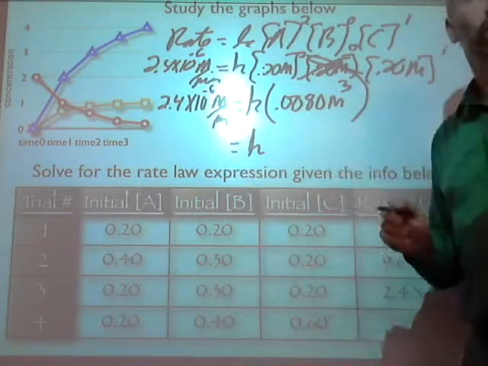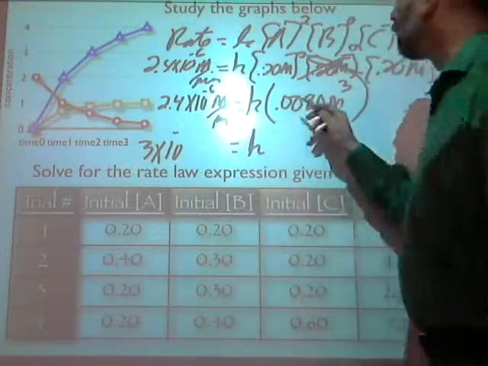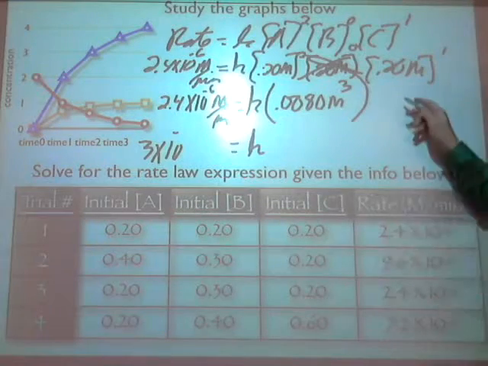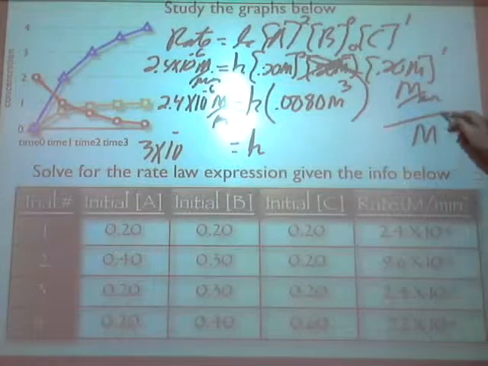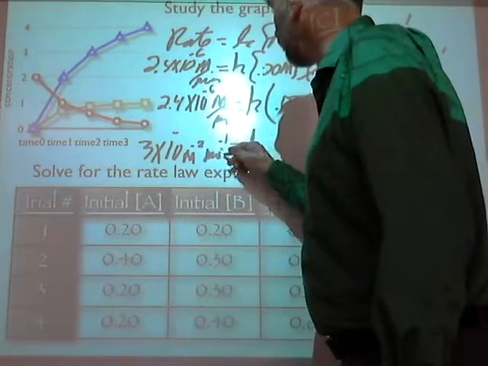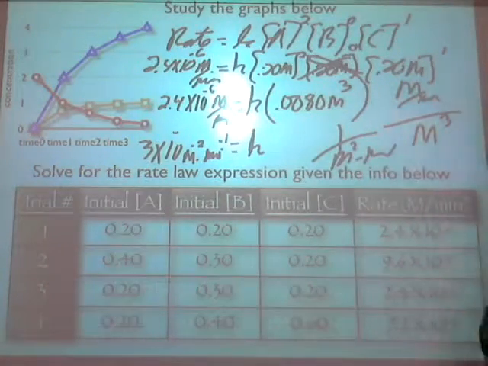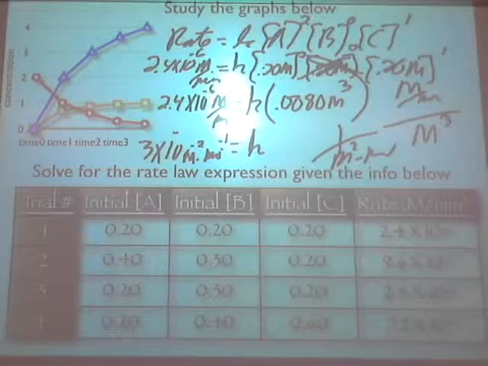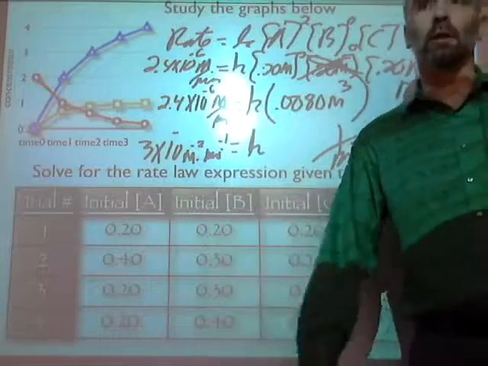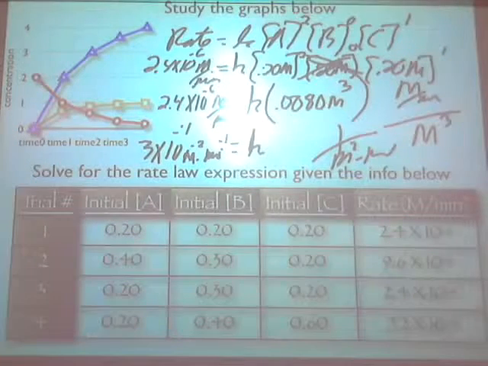But the key here is the units. It's going to be 3 times something to the 10 to the something power. The key are the units, though. What are my units going to be? I'm dividing molar per minute over molar cubed. What am I going to get? Molar to the negative second, minute to the negative first. Or 1 over molar squared minutes. Either way would be correct. You see why? And your answer is 3 times 10 to the negative something. I don't know what. But it doesn't really matter. Fourth? Negative fourth? All right. Everybody good with that?